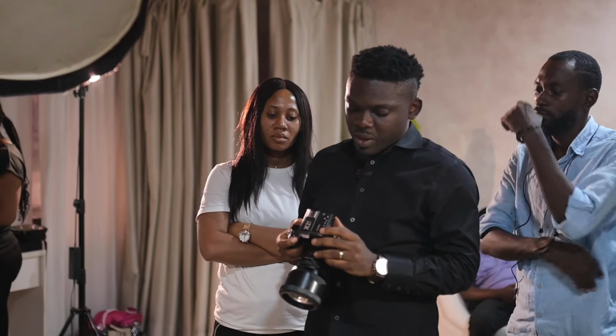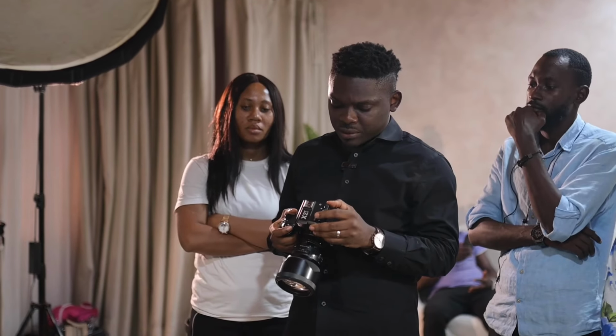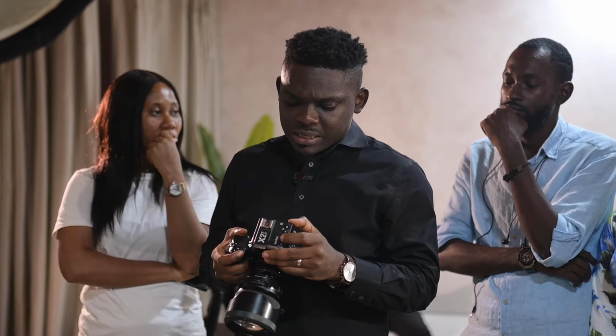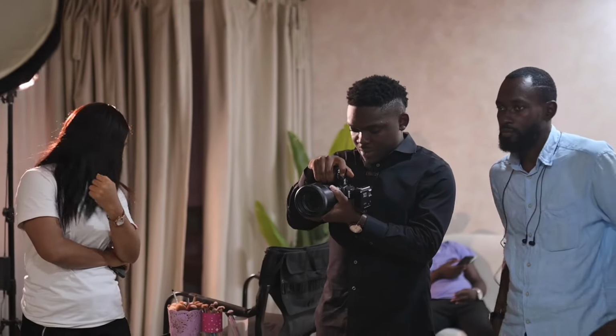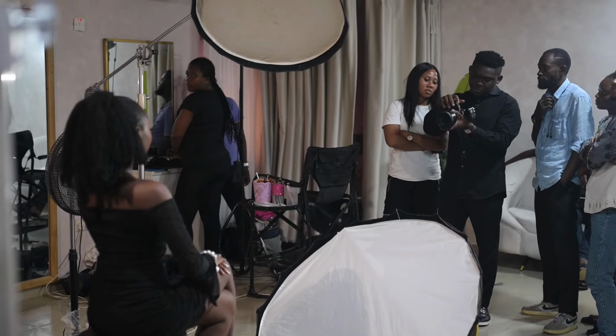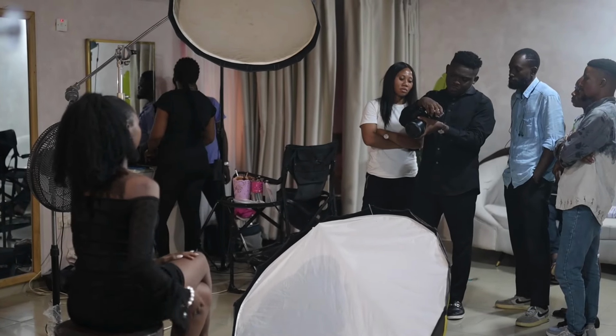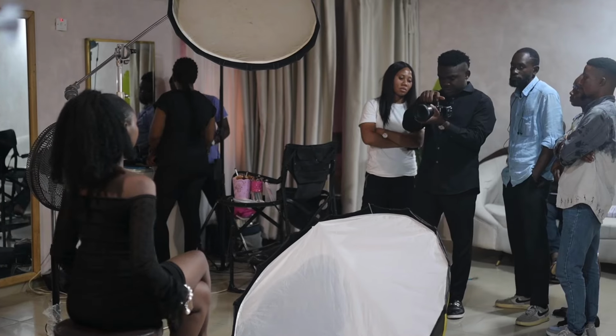So what I'm going to do is to power my backlight. That's going to be the first thing I power. So I'm turning off my main light, I'm turning off my fill. So I'll start with my backlight at 64. Okay, so let me take up the power of my backlight. I prefer it to be stronger because of her hair.